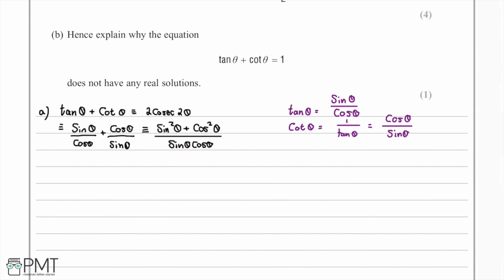So our next thoughts are, what do we know about these terms? So the first thing that springs to mind is sine squared theta plus cos squared theta. So we know the following trig identity, that sine squared theta plus cos squared theta is going to be equal to 1. So this is really good because it means the same thing, but it is a lot simpler to look at, and it is in the direction we want to go. So therefore it's great that we'll now be able to substitute 1 into our equation.